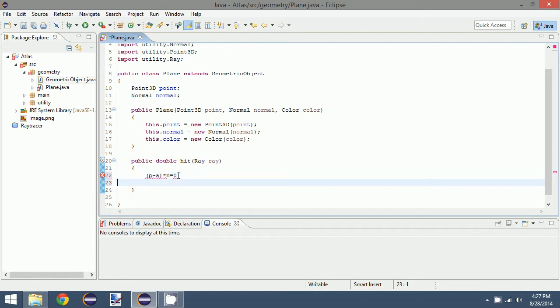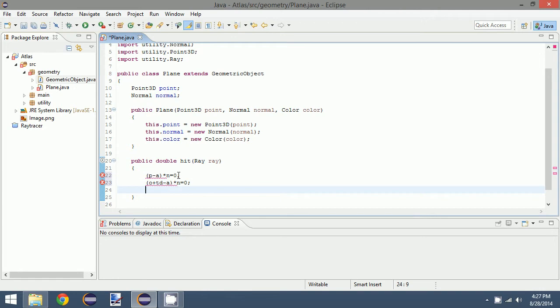So substituting in the equation for the ray, which is our origin plus the distance along the direction vector, minus our arbitrary point, dotted with the normal equals 0.